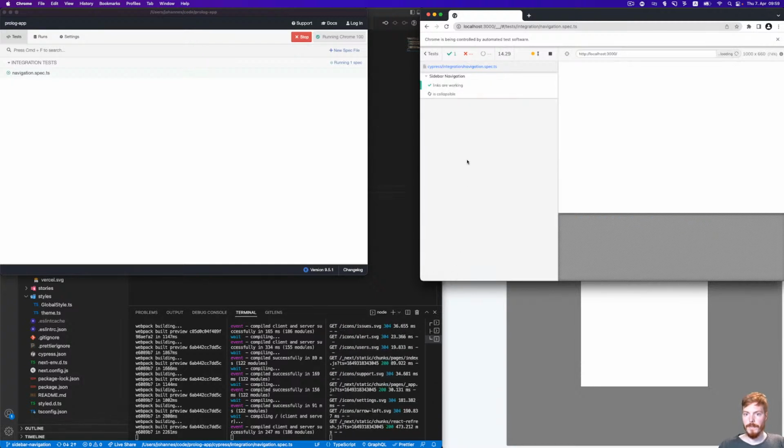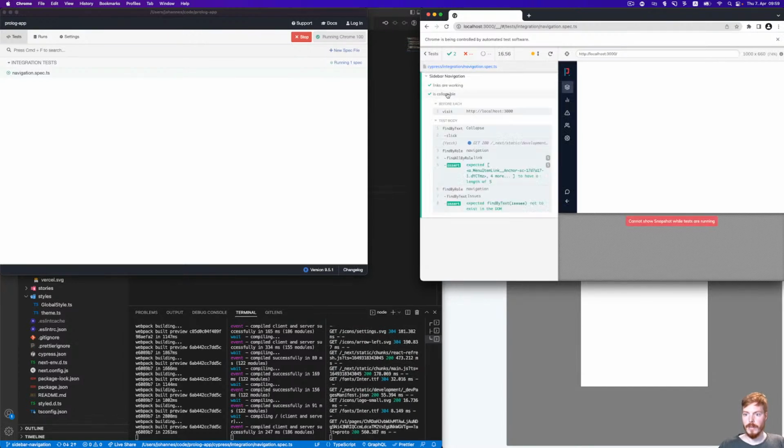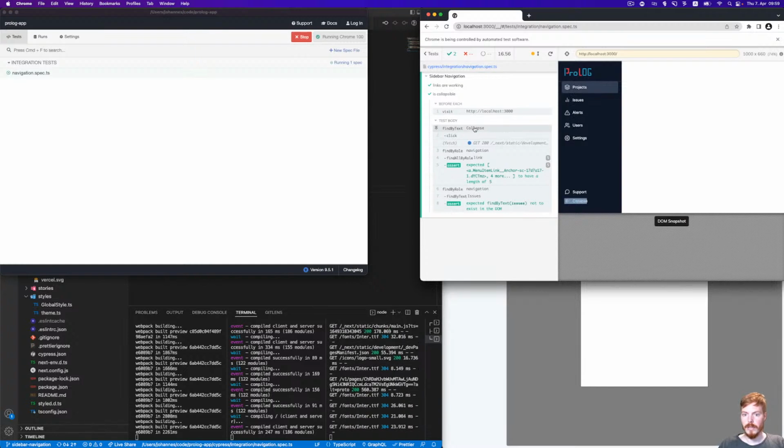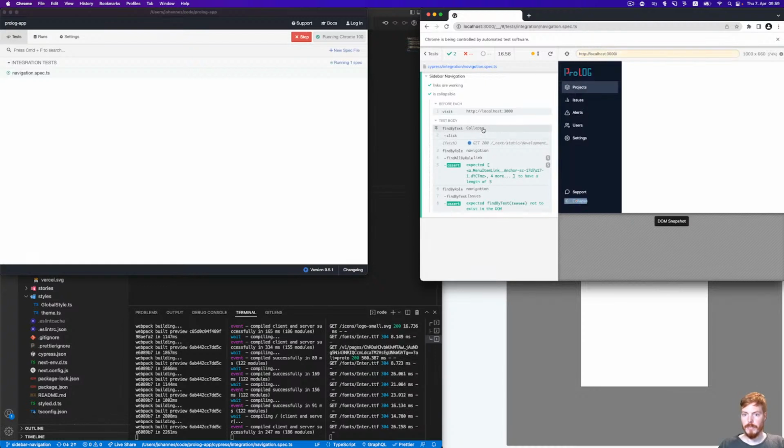So these are the tests that I wrote yesterday. And here you can see find by text collapse. So it's looking for the collapse button here at the end. You can see the current state at this step of the navigation bar. Now it clicks.